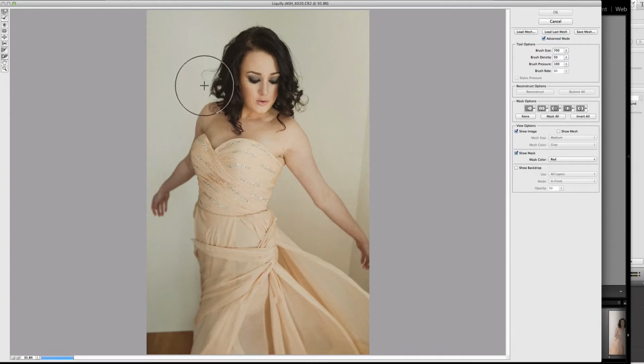And if you guys don't know about the mask tool, this isn't really a tutorial on liquifying though, so I'm not going to get too in depth. But over here you can use the mask and you can paint on anything that you don't want to move. Like I would not want her hands to move. That could go bad. So we'll go ahead and do that. And you want to mask over just a little bit. You see I didn't only just mask the hand, I went up the arm a little bit because it will still pull a little bit at the edges of whatever you masked off.